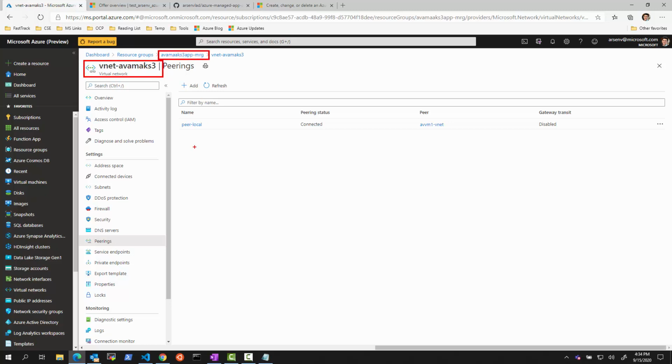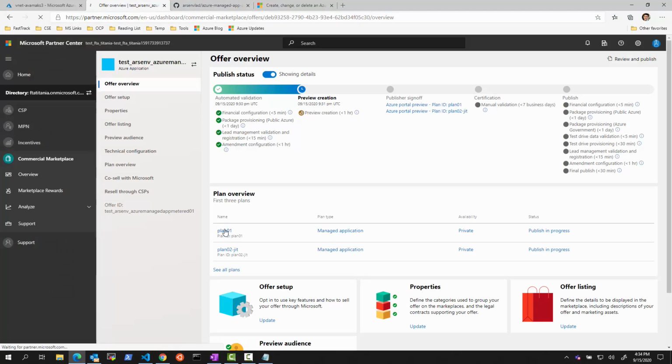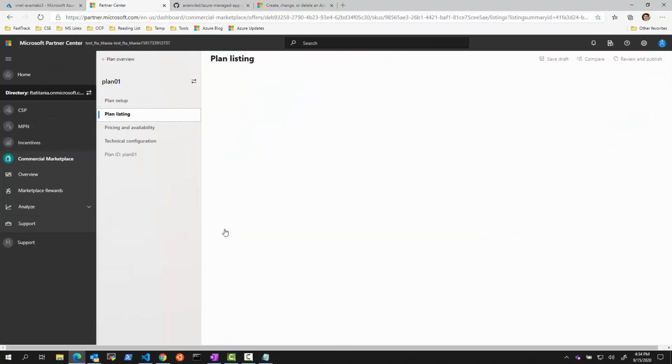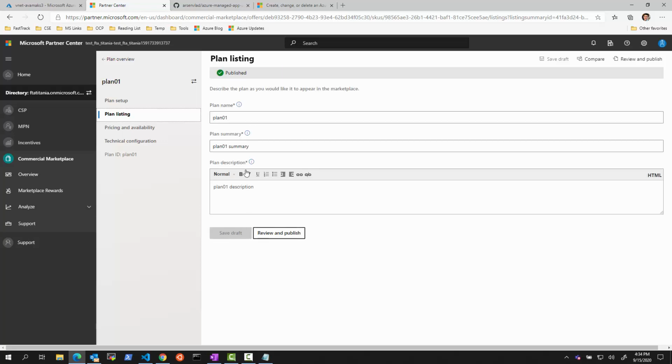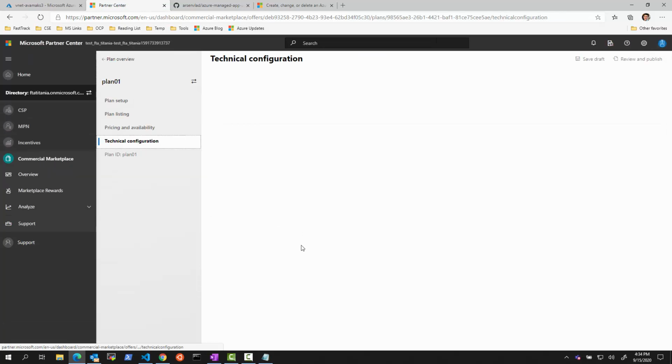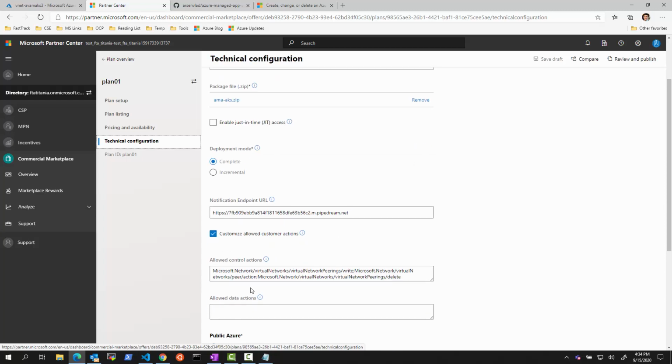I, as a customer, was able to create peering between one VNet and some VNet somewhere else because the main reason why it was possible is because the provider, the publisher, added some action. So what is nice, why these two points are connected is, let's say you forgot to provide the customized actions for certain things. You already published the app, and you then need to provide some actions that may be more and more inside of this box.